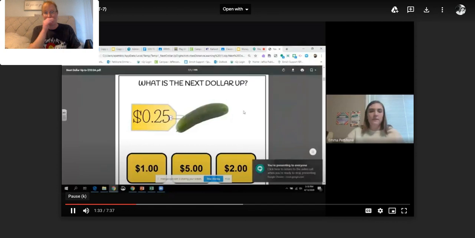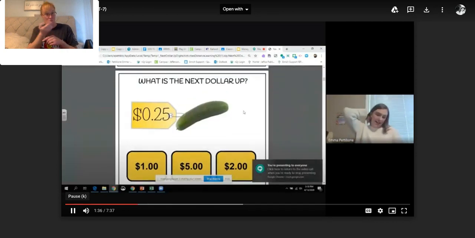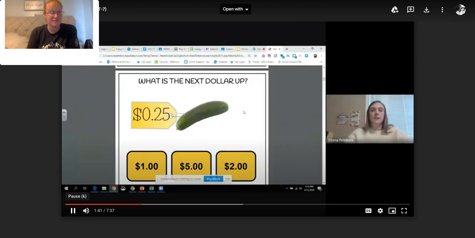Okay, so for our first item, I don't know, what do you guys think that is? I kind of think it's like zucchini, but it could also be a pickle, and it could also be a cucumber, but we're going to call it a zucchini. All right, so we're looking at a zucchini for 25 cents, okay? Now, do I have 25 cents? Do I just have a quarter that I can hand over to them? I don't, do I?